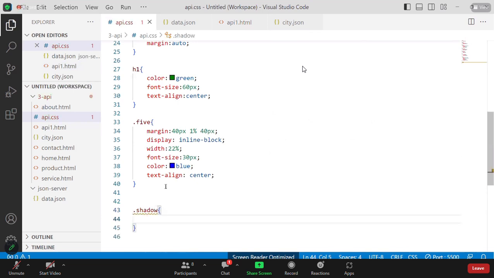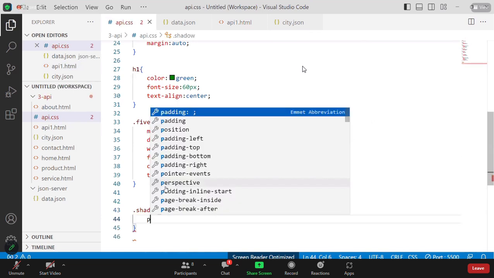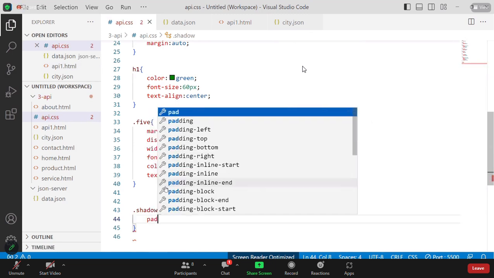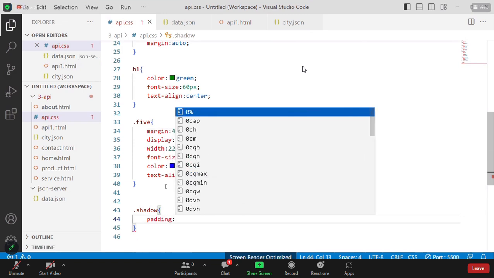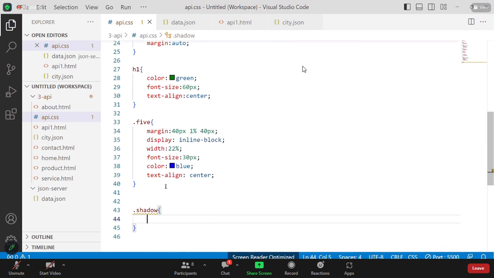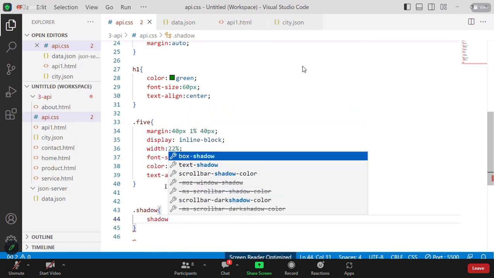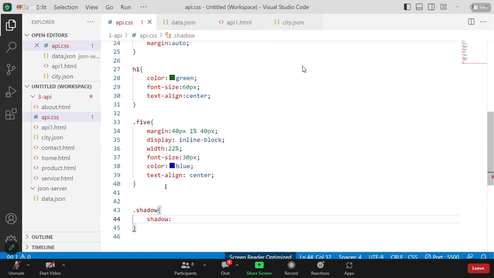Go. Padding. It is not shadow, it is a box shadow.